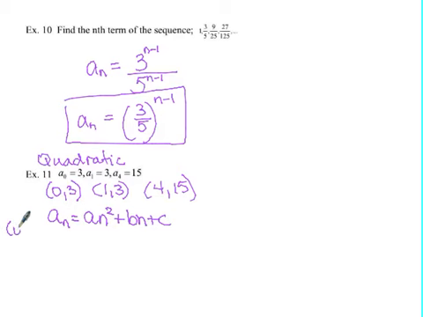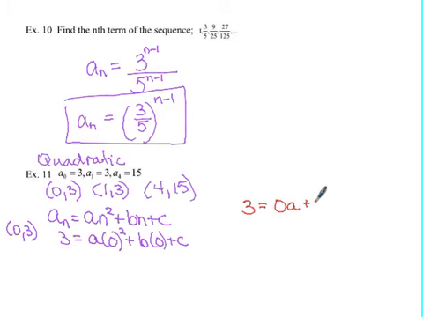So if I plug in 0, 3, this is 3 equals a times 0 squared plus b times 0 plus c. What I would suggest you do, which I did on example 9, do your initial plug-in, but then beside it, create your system that you're going to use. It's a little bit clearer to deal with. So let me change color. So this would be 0a plus 0b plus 1c.